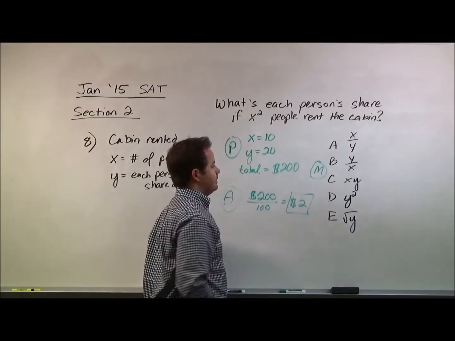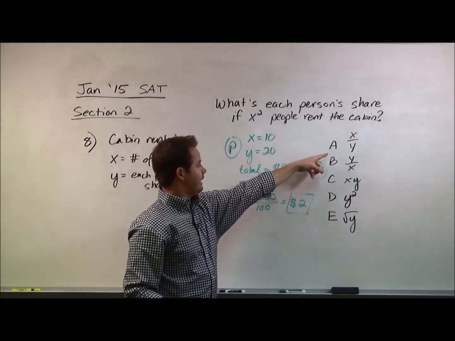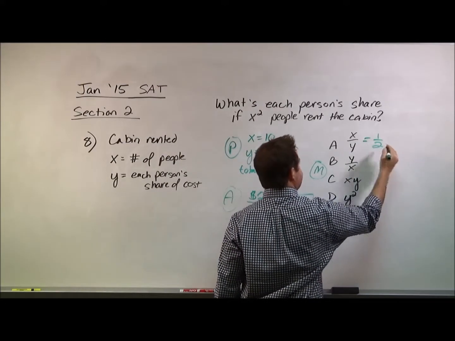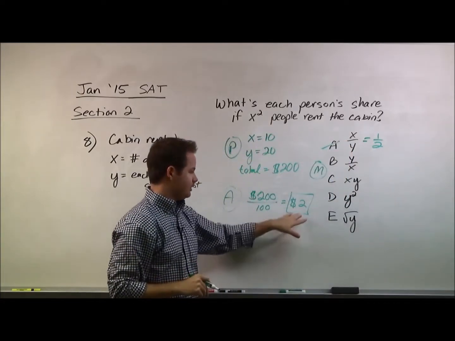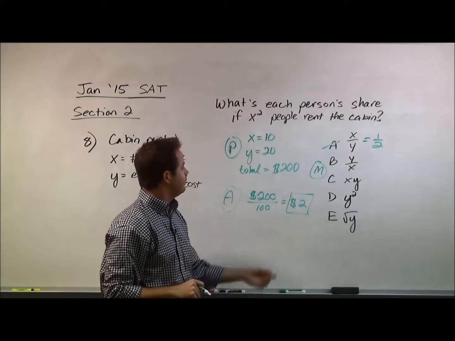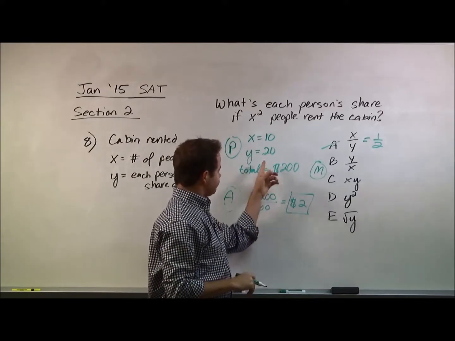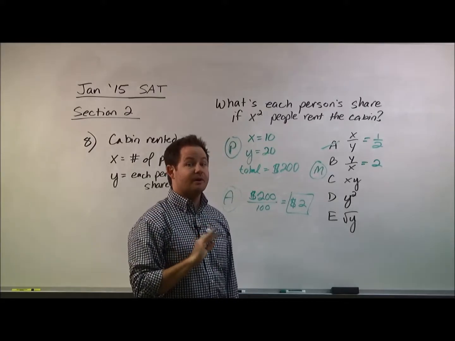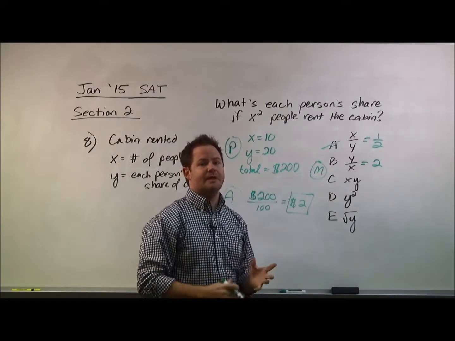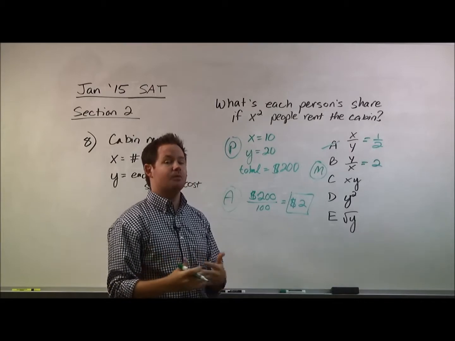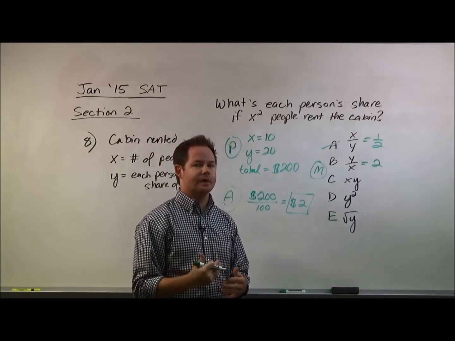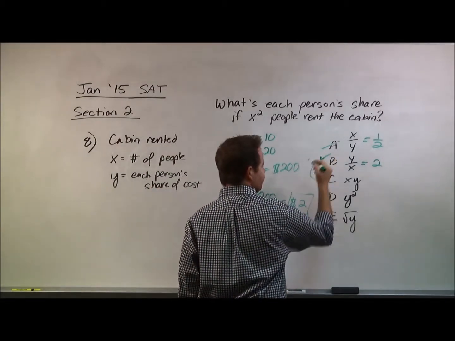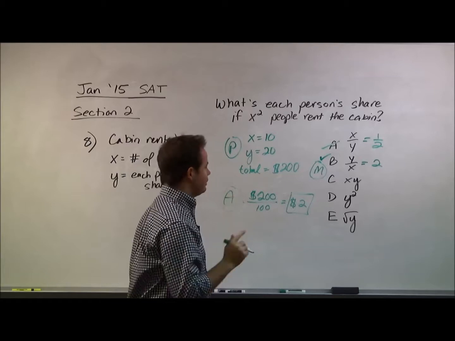We go through each answer choice and find out what works. For the first one, A, X over Y will be 10 over 20, which reduces to 1/2. And that's not 2, so we can eliminate that one. We're looking for 2. If we go through answer choice B, that would be 20 over 10, which is 2. Be careful not to bubble in too early. This certainly works, but depending on the set of numbers that we pick, it is possible more than one answer choice could work. So we still have to keep going until we make sure that only answer choice B works. So we'll certainly keep B on the table for this. Put a little check mark by that one. But let's go through and try the others.